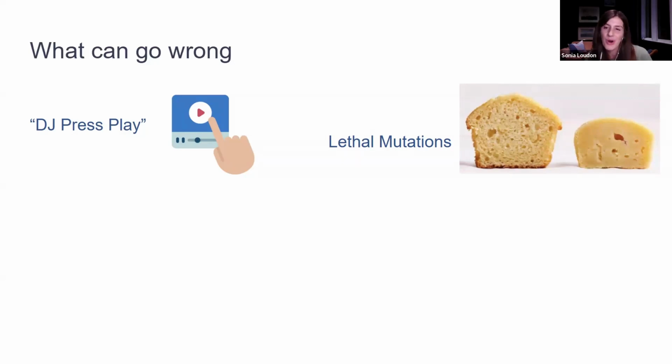The next thing that can go wrong is something called lethal mutations. So the idea that you can change lots of things about a lesson or about resources, but there are some changes that really take away from the overall value or quality or impact of the instructional resources. Just like you can really change things up in a recipe and still get a fantastic result, if you use just regular flour instead of self-raising flour, that's a lethal mutation, right? You end up with something that you didn't want in the first place.